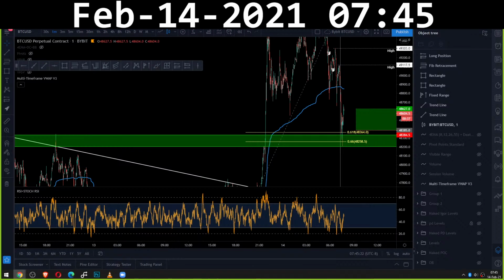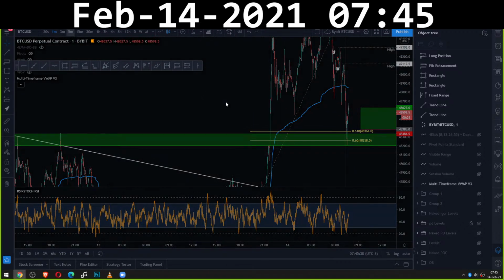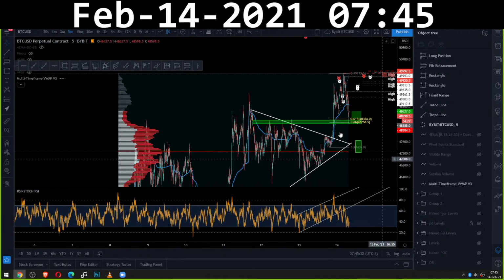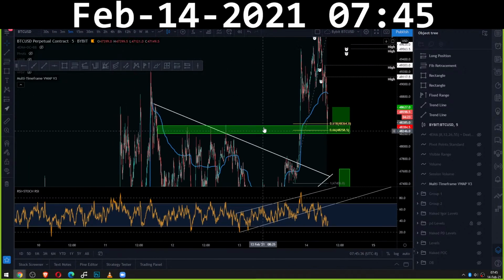When drawing horizontal support resistance trend lines, how do you deal with wicks? Do you draw it through the wicks or the candle bodies? So the horizontal support and resistance lines, I just draw it as an area. I mean, you could look at it as the wicks, but I just look at it as an area where it's like this whole section right here.